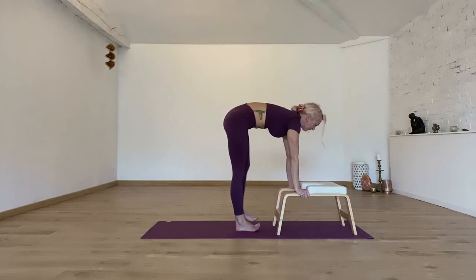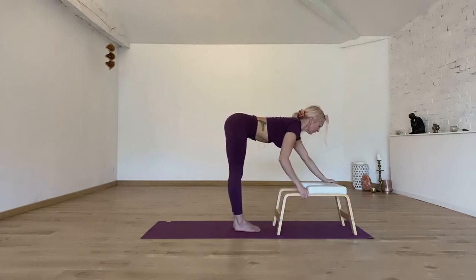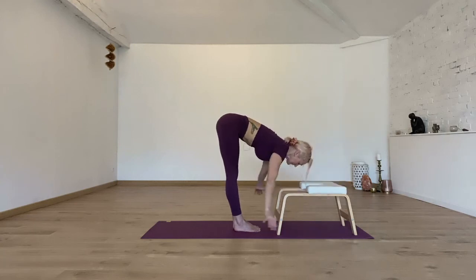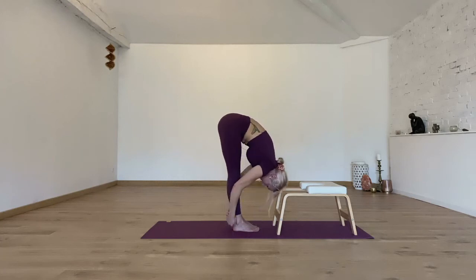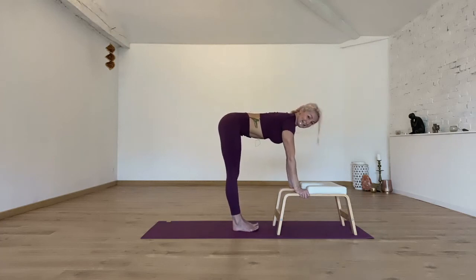Inhale, halfway lift, both feet to the ground, shoulders back, navel pulled into spine. And exhale, next exhale, forward fold. And inhale, halfway lift. And as we exhale now, we're going to bring our head between the hands.